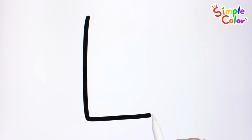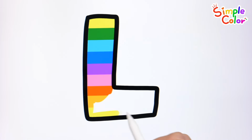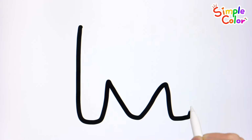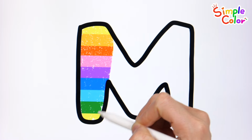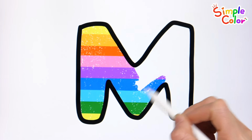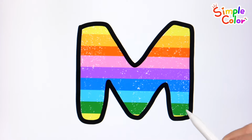Draw letters. A, B, C, D, E, F, G, L. Let's color the alphabet. Draw letters. M. Let's color the alphabet. Good job!